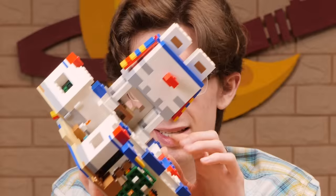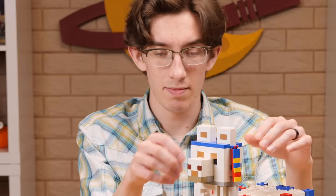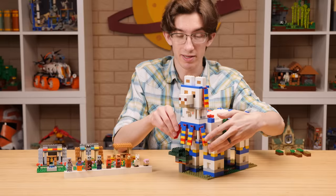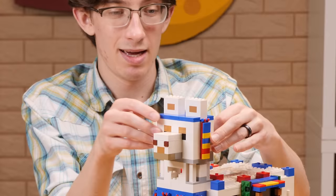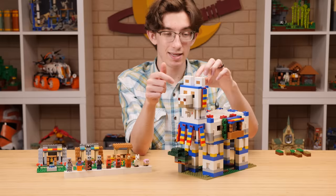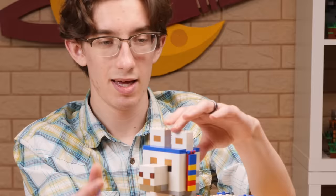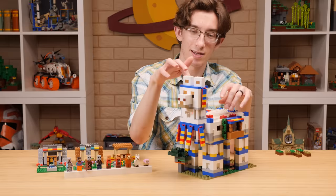You can look out at the world through a slit in the llama's neck. The set really has only one main action feature - the llama can spit on you. There's a little mechanism you can pull out in the back and it drops two tiles, though with new bricks it needs a little nudge. The water blocks are topped with 2x2 blue tiles so when filled up it's perfectly flush on the head of the llama.